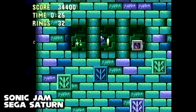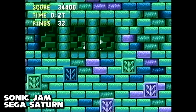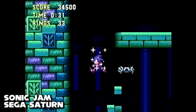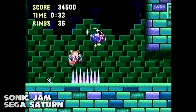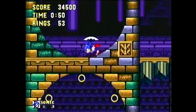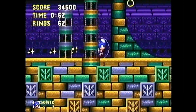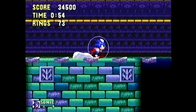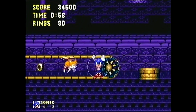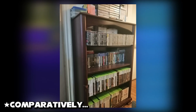Sonic Jam released exclusively for the SEGA SATURN in the same year as the Sonic & Knuckles Collection, and just like SKC, it's another port, not emulation. We were spoiled rotten. My experience with this one is fairly brief. Back in 2005 I'd finished school and was earning a bit of cash, and I got super into retro collecting as it was way cheaper back then. A lot of that stash has been sold since, and I keep my collection much more reserved these days.